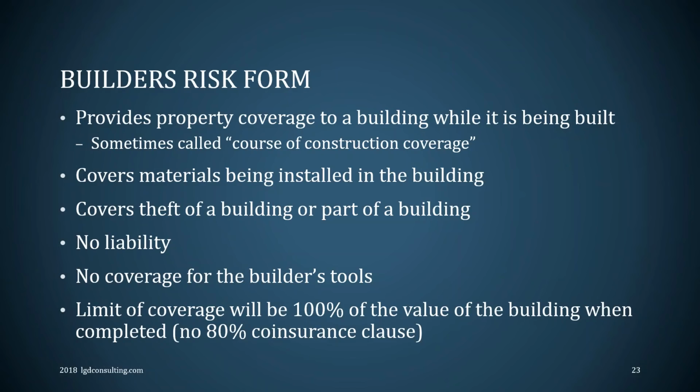All right. Now, even though when a building is complete, the insurance companies say as long as you get 80% of coverage of the value of the property, we're good, for builder's risk, we never use 80%. The ultimate value on a builder's risk policy is 100% of the value when the building is completed. So remember, this is that builder's risk where we talked about a value reporting form where the contractor reports the value of the building while it's being built. So if there's a loss during the middle of construction, we know exactly what to pay. But the ultimate value is 100% of the building when it's complete. Okay, so we don't co-insure builder's risk coverage.